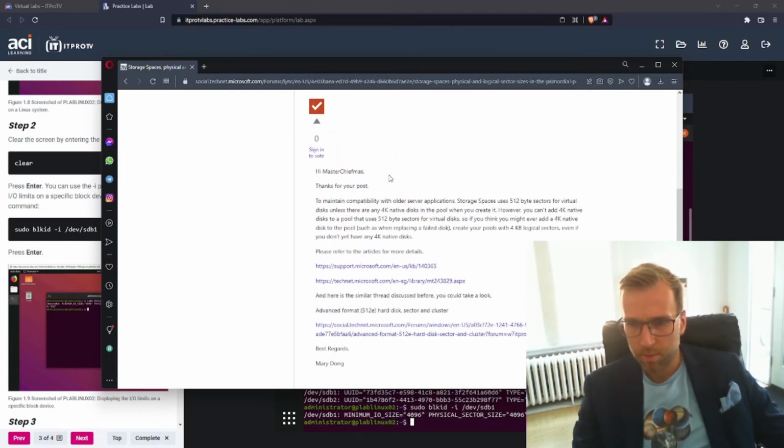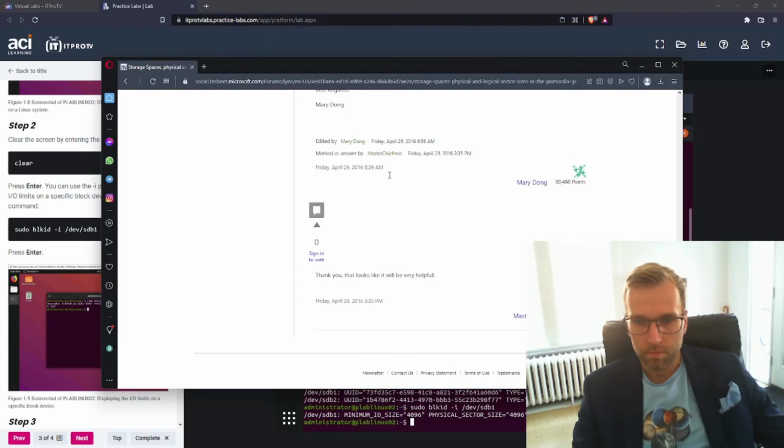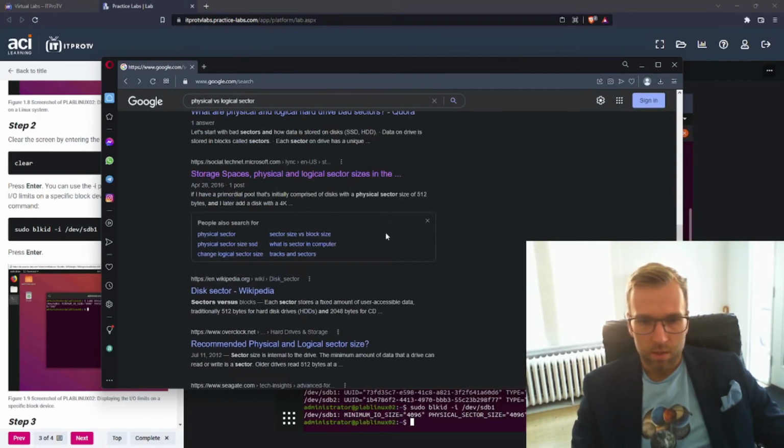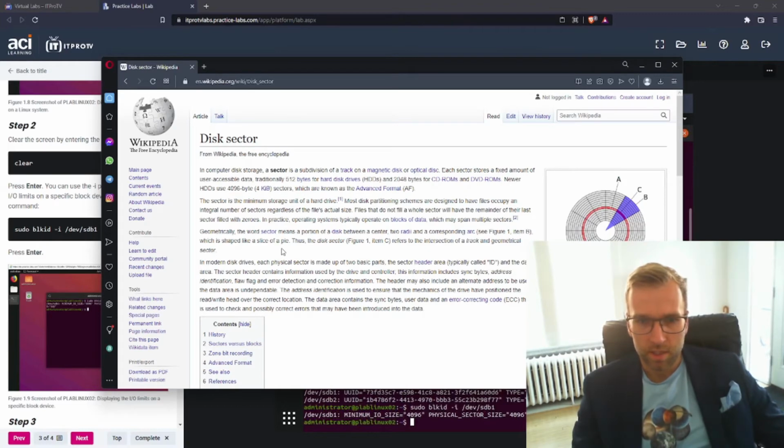So older server applications, storage spaces use 512 byte sectors for virtual disks unless there are 4K native disks in the pool when you create it. However, you can add a 4K to a 512. Not very helpful.